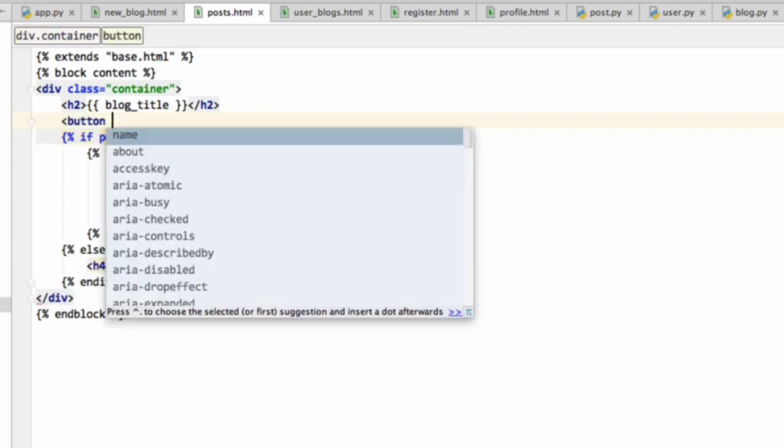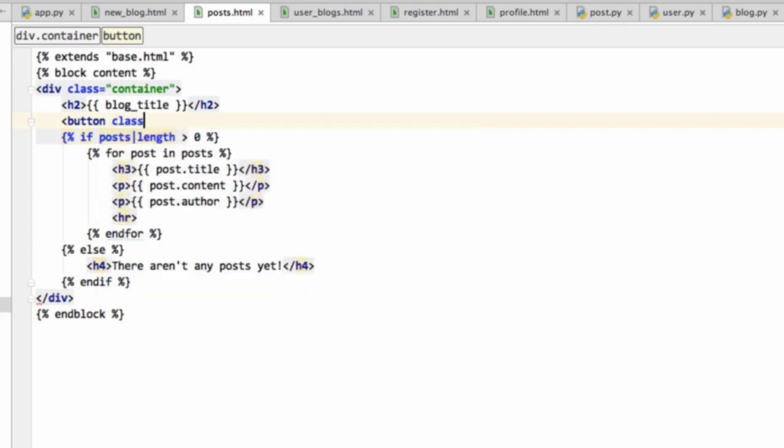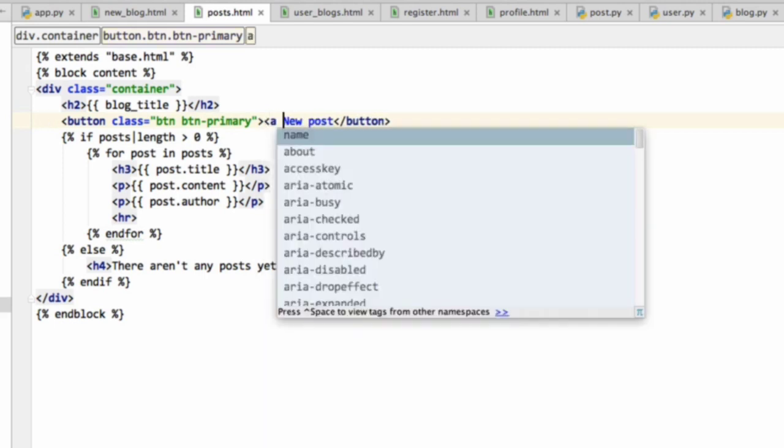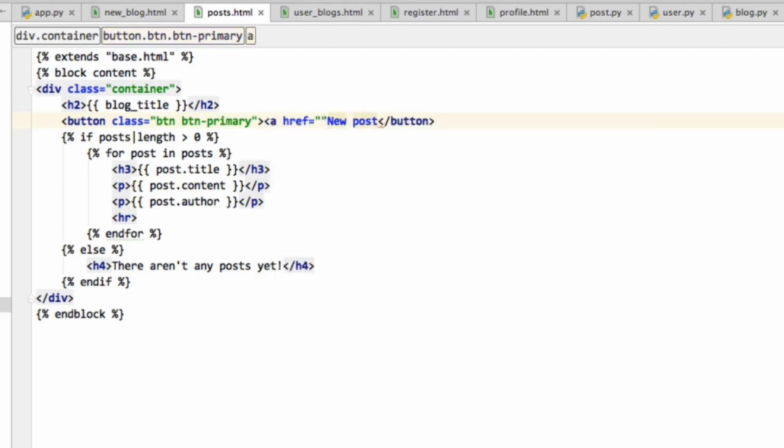Button, class, btn primary. And this button is going to have a text like new post. And inside it, we're going to have an anchor, as we know, which is going to be /posts/new/blog ID.